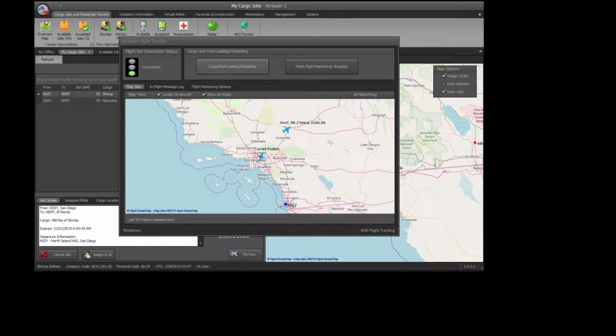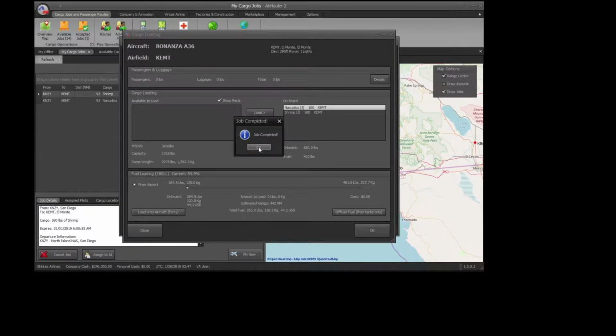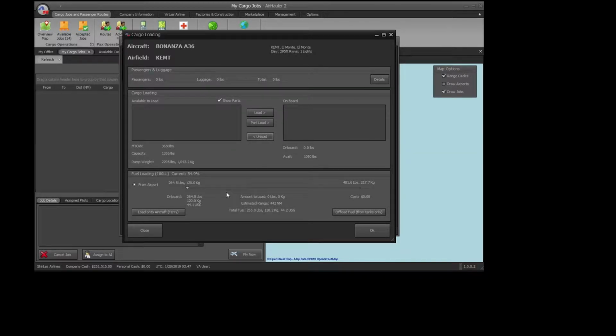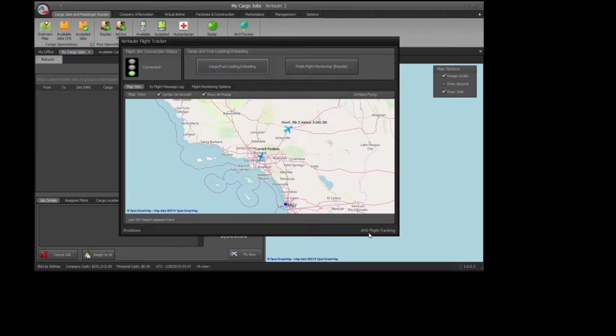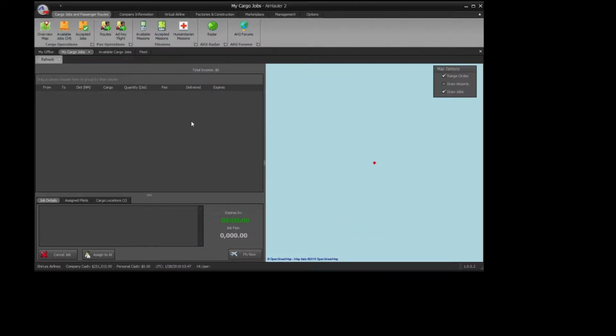Let's see what Air Hauler has to tell us. Oof. Two jobs for the price of one. Okay, let's finish. Awesome.